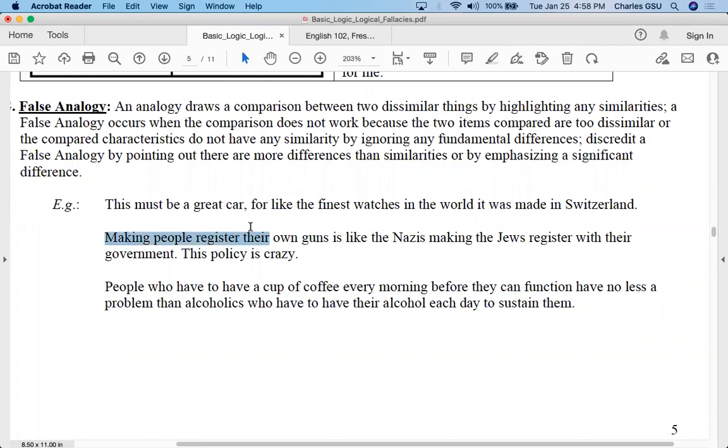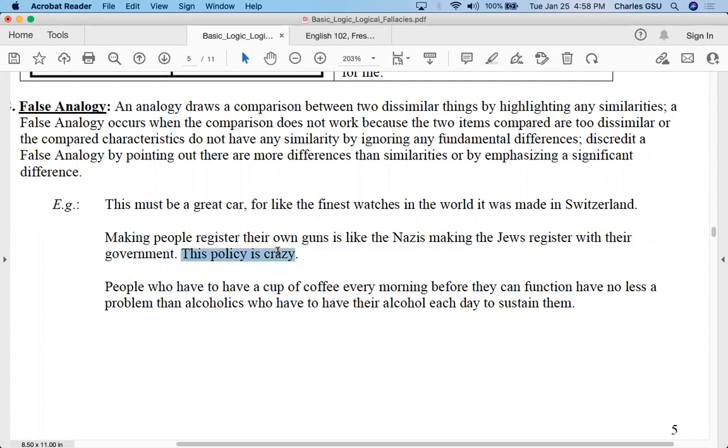Making people register their own guns, handguns, rifles, is like the Nazis making the Jews register with their government. The policy is crazy. So this is someone who doesn't want to have guns registered, right?